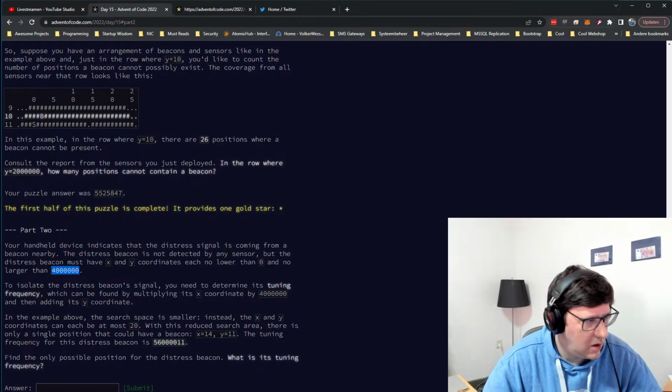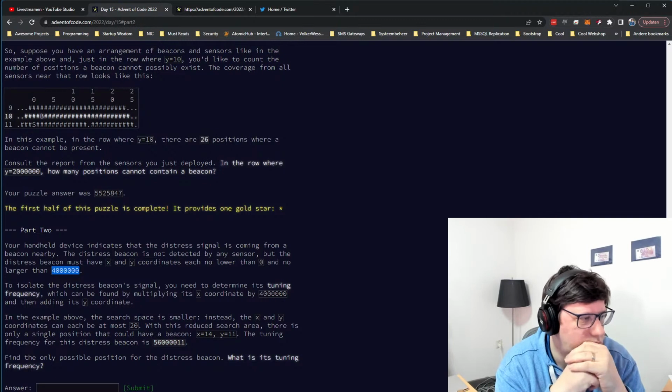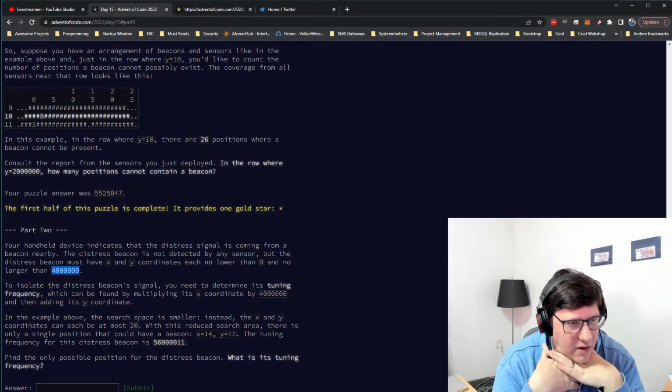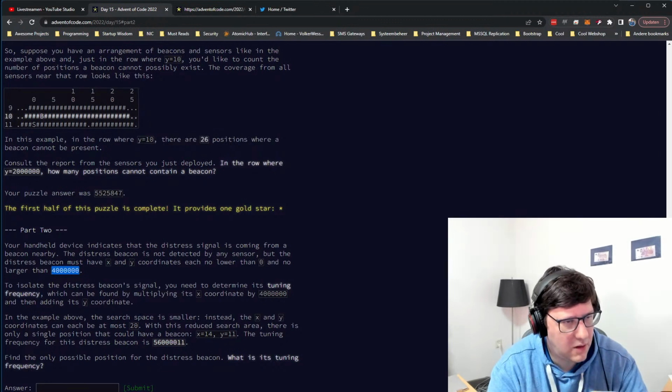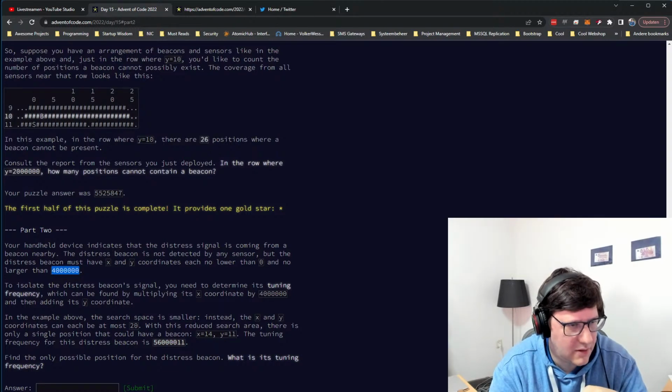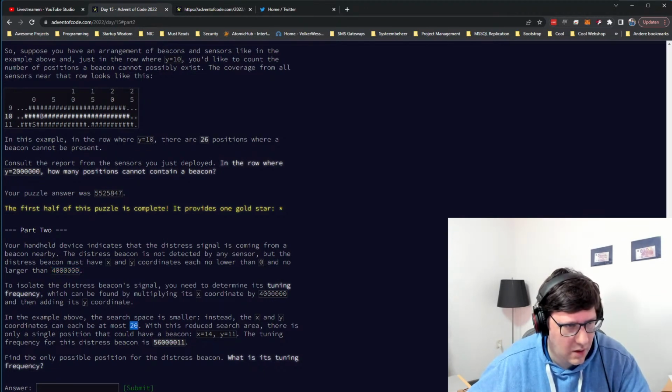Okay, let's see. Your handheld device indicates that the distress signal is coming from a beacon nearby. The distress beacon is not detected by any sensor, but the distress beacon must have X and Y coordinates, each no lower than 0 and no larger than that. Okay. To isolate the distress beacon signal, you need to determine its tuning frequency, which can be found by multiplying its X coordinate by that and then adding its Y coordinate. In the example above, the search space is smaller. Instead, the X and Y coordinates can each be at most 20. Okay. With this reduced search area, there's only a single position that could have a beacon. Okay.